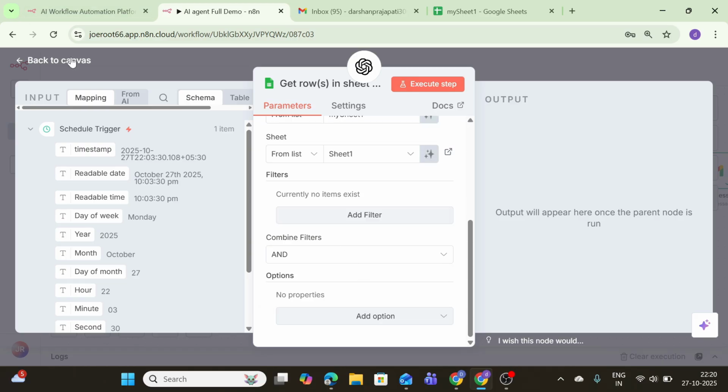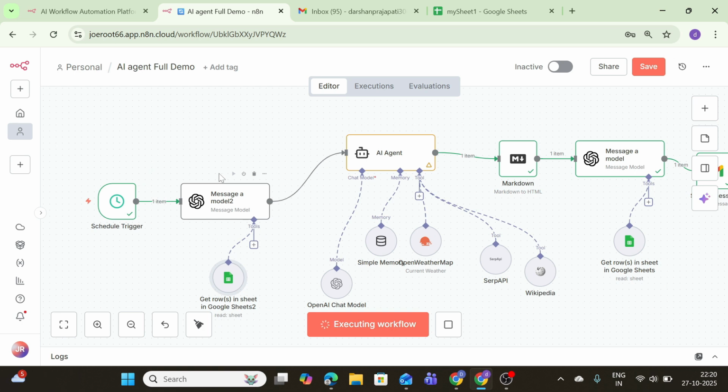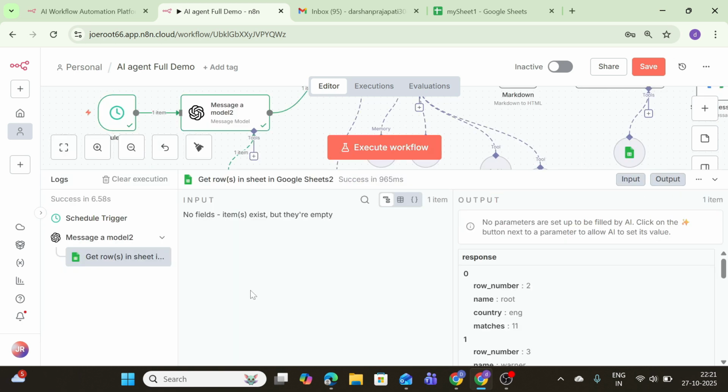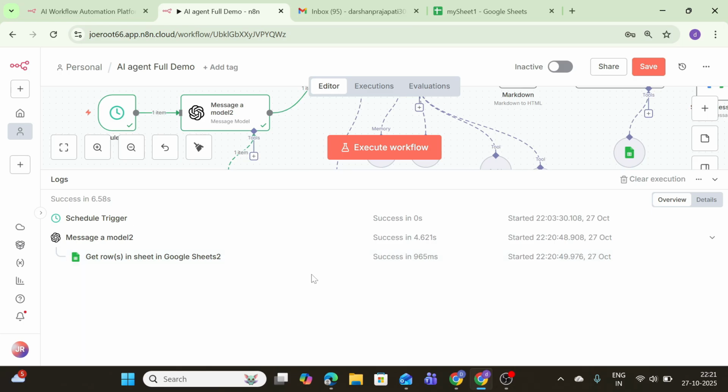Now I am going to execute this part only. And now we can see its output. Yes, definitely, we got success in less than a second.